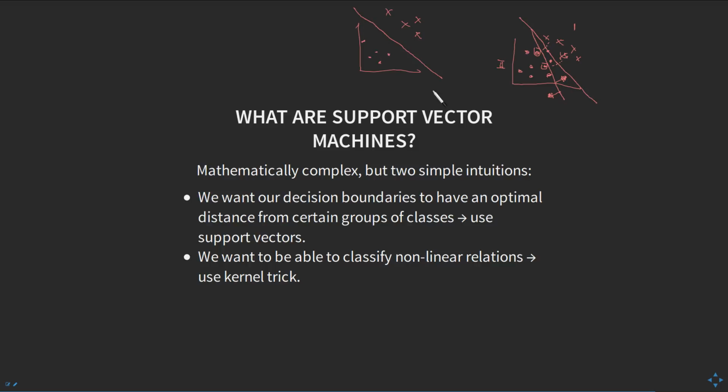They try to fit this decision boundary in a way that maximizes the distance to what is called the support vectors, and those are the most problematic cases, so the edge cases. And we'll look at an actual visualization that is not a doodle in the next slide, how this looks like. So these are the support vectors. That's one. And then another thing we want to do is we want to tackle nonlinear relations. Now, given that we only use this feature space and we have a decision boundary, it's not very trivial to do this nonlinear relationship classification. So consider, for example, a space like this. This is problematic, right?